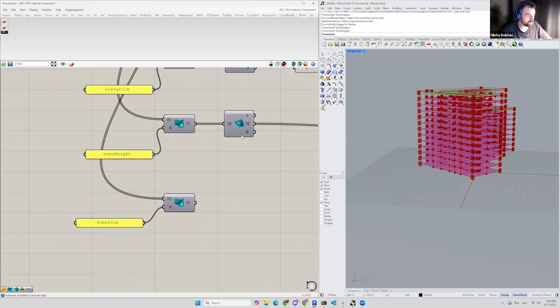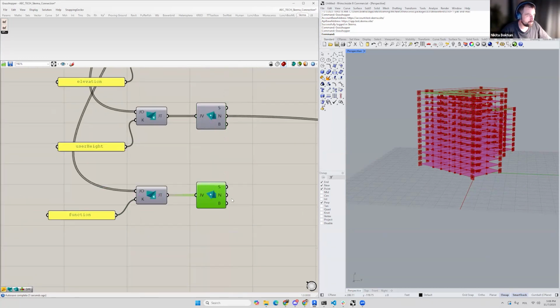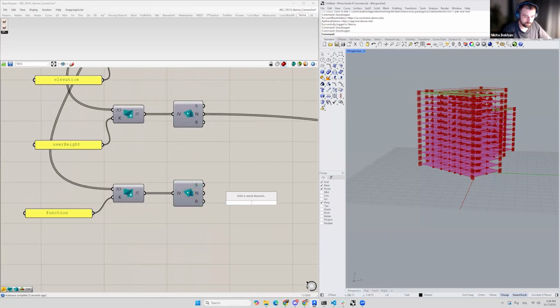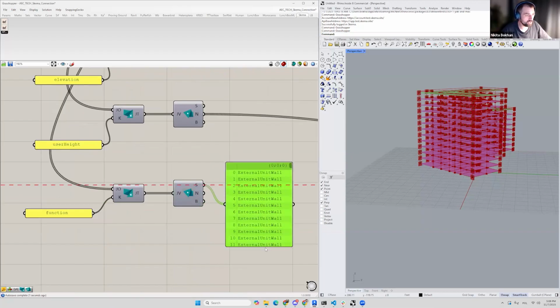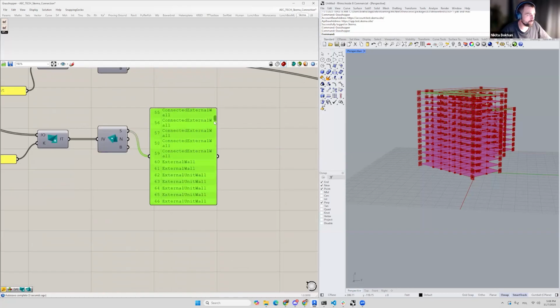And this is essentially the same. This is a value. As you can see, we can see the string value of all the types of walls.